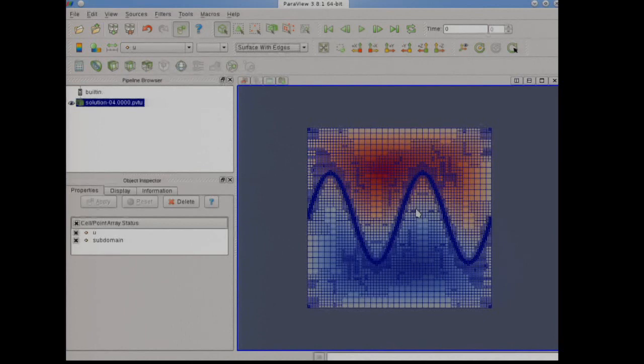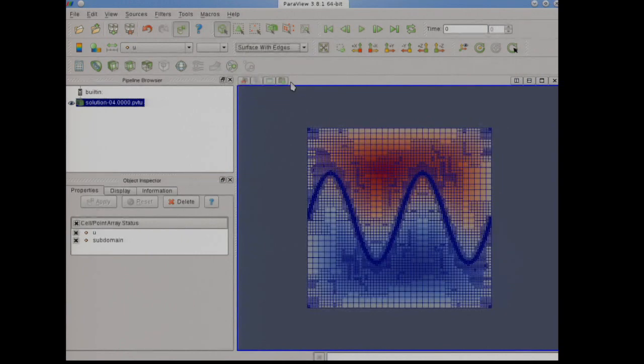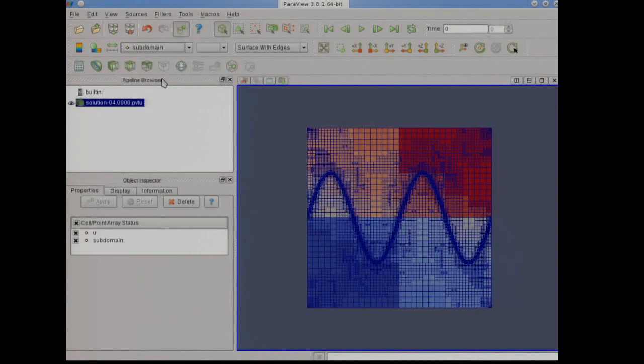So you don't see this when you look at just the color plot. You don't see that there is a singularity in the solution, but let me assure you there is one. Okay, so this is the overall solution. This is the entire domain with the cells that participate in it. One of the things that I can do is, instead of the solution, I also output the number of the subdomain. And now let me take away the edges here.